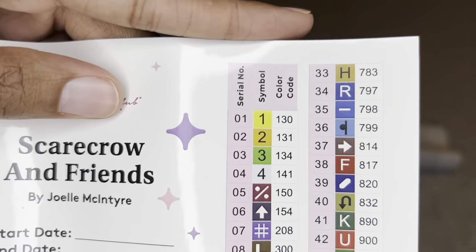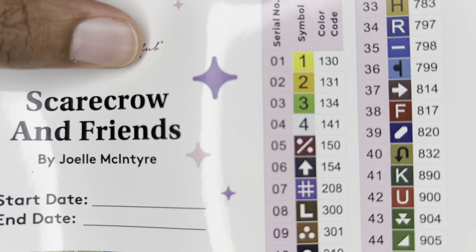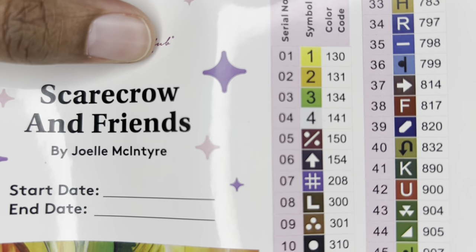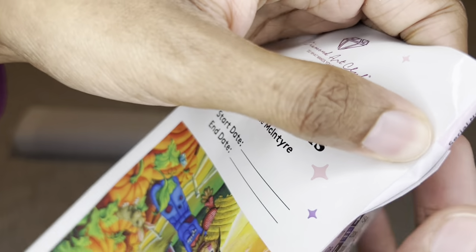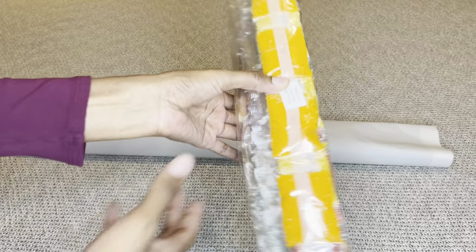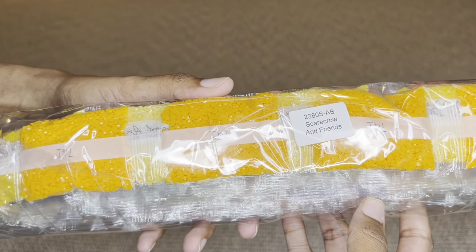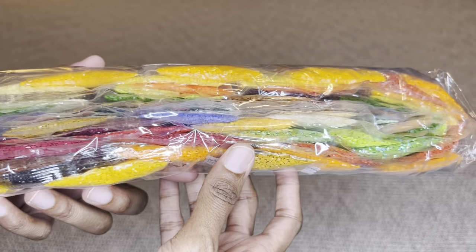So there's 61 colors with this one, with 4 ABs. So with Diamond Art Club, if the number is under 150, it's an Aurora Borealis diamond. That's a diamond with an iridescent coating on it that makes it sparkle more. These stickers are pre-cut, which just makes kitting up super easy. Love that. Your drills will come labeled, so you will know what goes to what if you store your diamonds apart from the canvas.